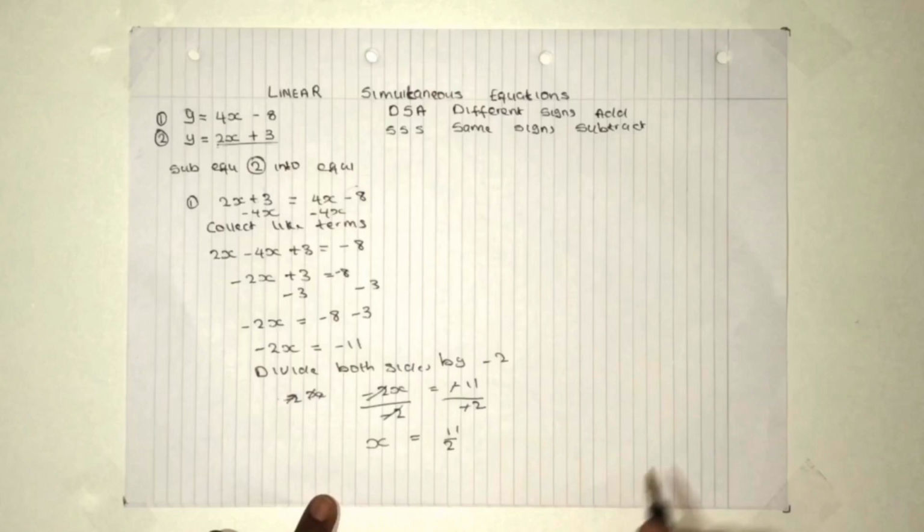So we put the 2 into a bracket. Because it's times, I'm using the bracket to show it properly. X is 11 over 2, plus 3. So I have to multiply 2 times 11 over 2 in order to get the value of y and add 3. So 2 times 11 over 2 would give you 11, plus 3. So therefore y equals 14. So y would be 14 when x equals 11 over 2.